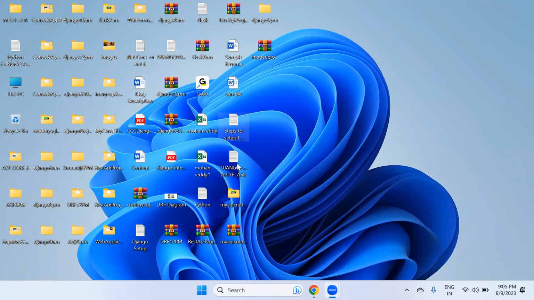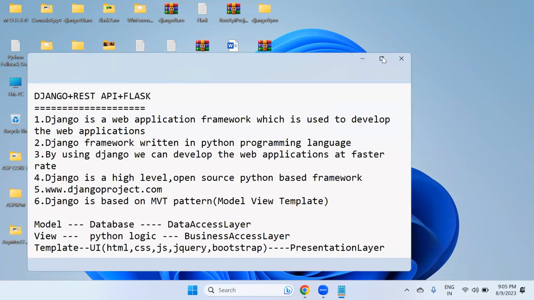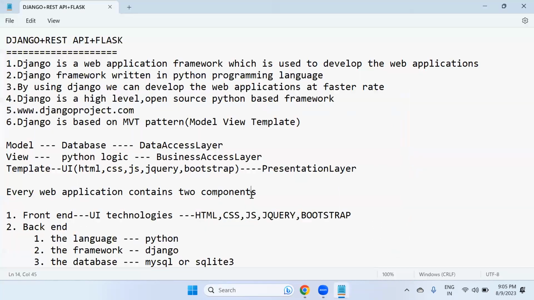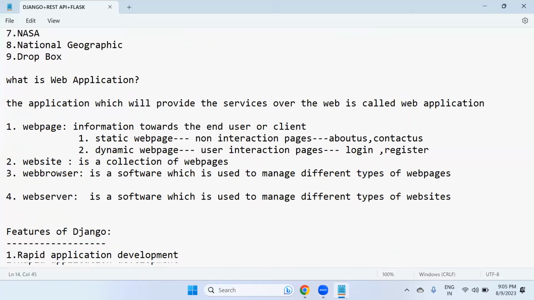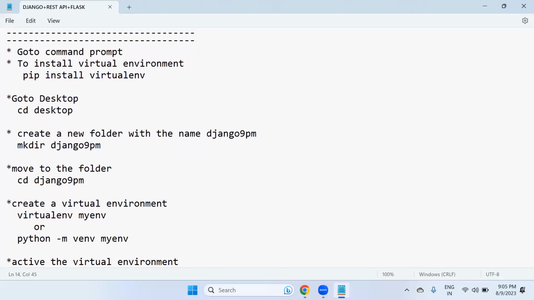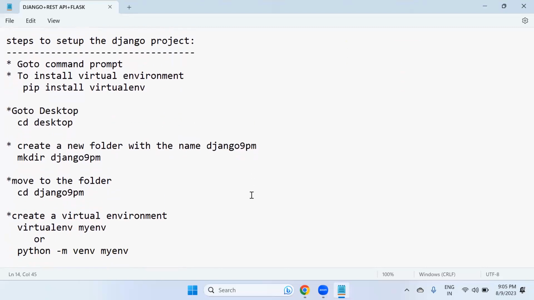In the last session of Django, we discussed how to set up Django. These are the steps which we followed to set up the Django project.